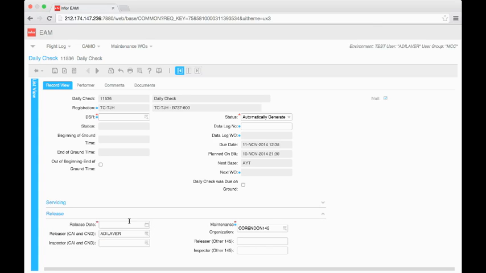This will be automatically filled in all other work orders except the daily check because of a technical reason. So generally we will only fill these 3 fields.